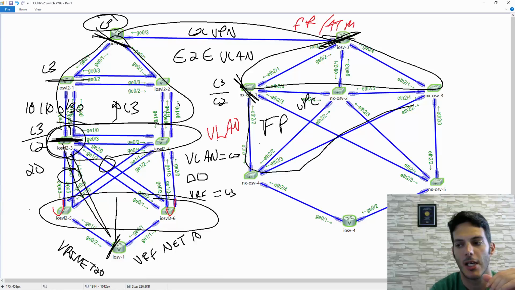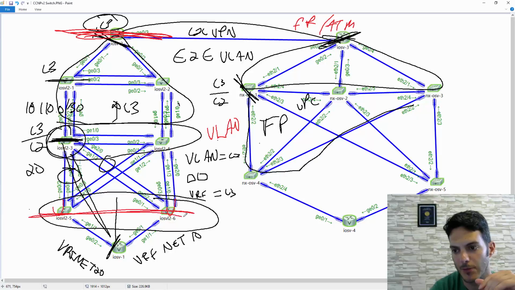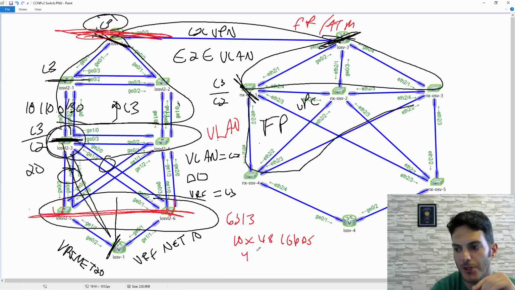The reason for that is because if I do something where it's one big layer 2 topology, so let's assume that I'm layer 2 from here all the way down to here, right? This is my layer 2 domain. That means if I have, let's say for instance, this switch 6 over here is a 6513 and it's got 10 by 48 port line cards at gigabit speed at 1 gig. That means I have 480 ports here, and I have 480 ports over here. That's 960 ports between the two.